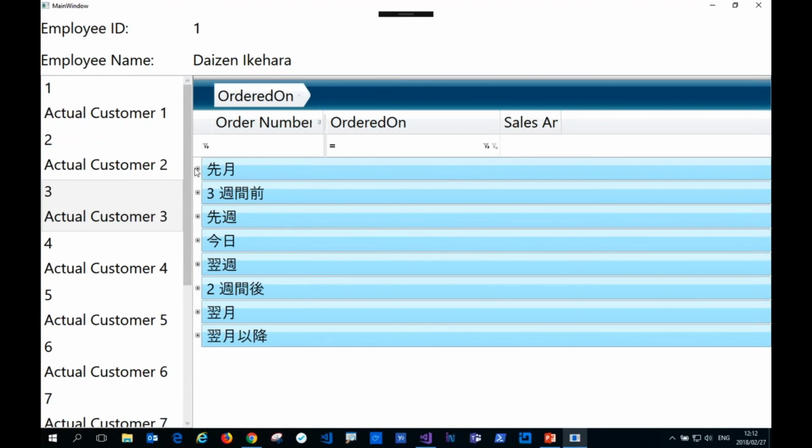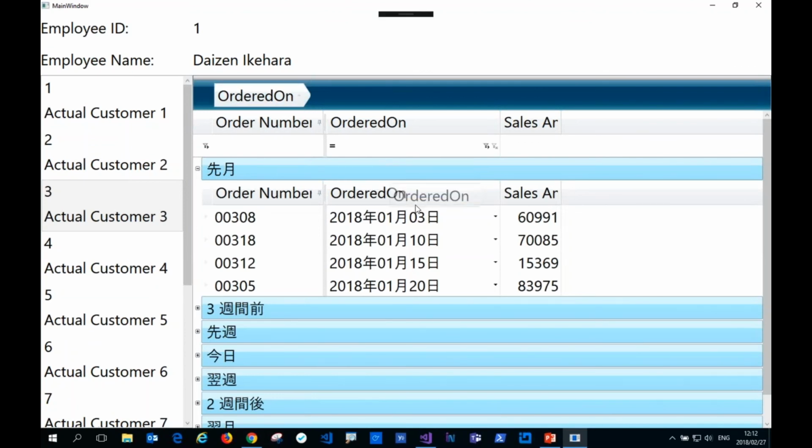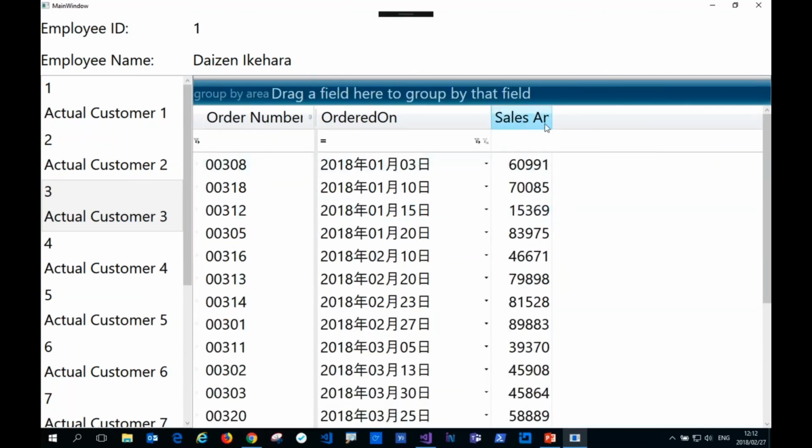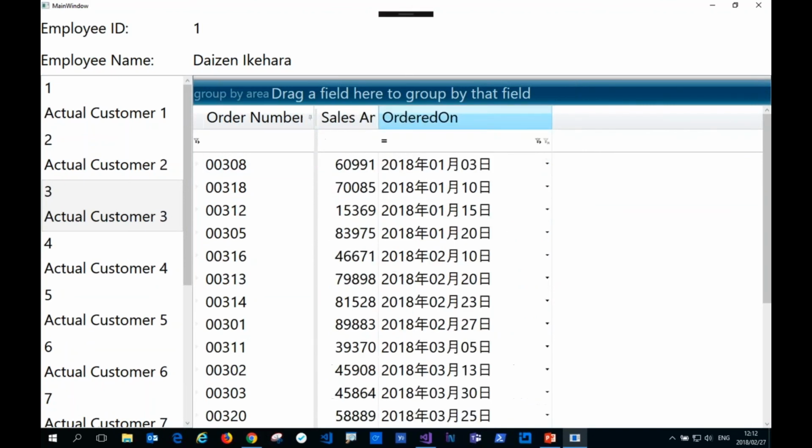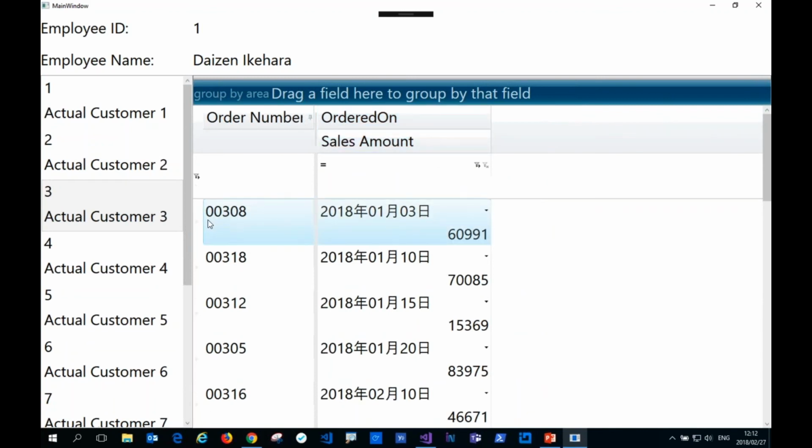So you can group by the dates, or if you have types, you can group by types. Also, you can move the field around, from left to right or right to left, or you can make multiple layouts with our data grid.